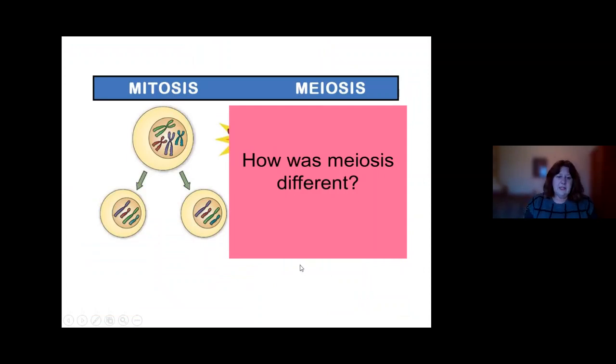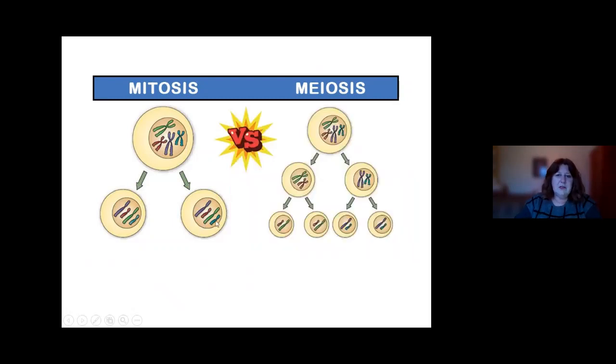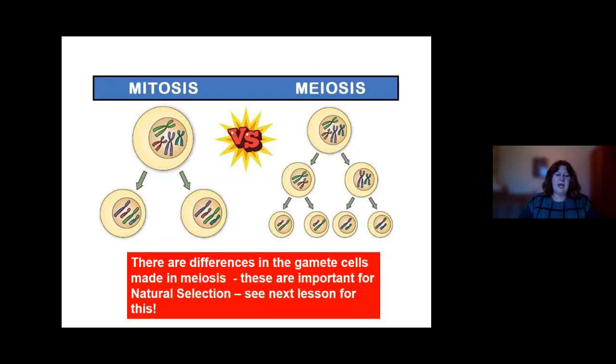So how is meiosis different from mitosis then? So we've got mitosis, we have the one body cell and it makes 2 genetically identical cells. And you can see here that they've got exactly the same chromosome number. So how is meiosis different? Well, you can see that there are 2 divisions here. So we've got the first division, which takes the chromosome number down by half. And then we have our second division, which keeps the chromosome number the same as in the first division, but actually we know that there are differences or variations in those cells.